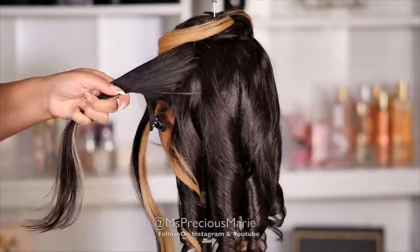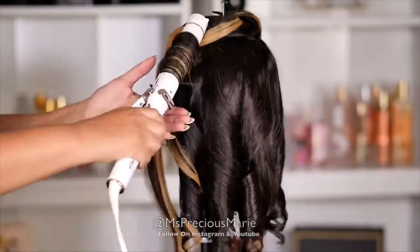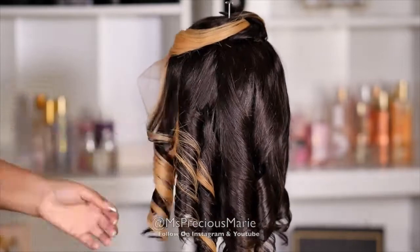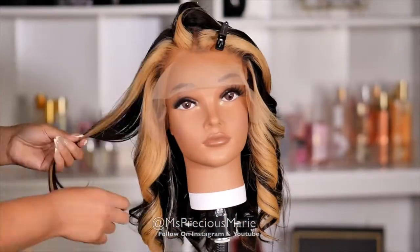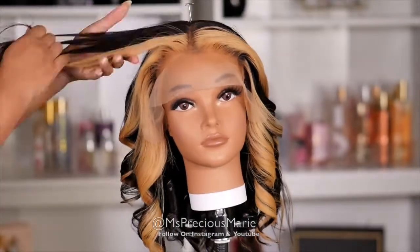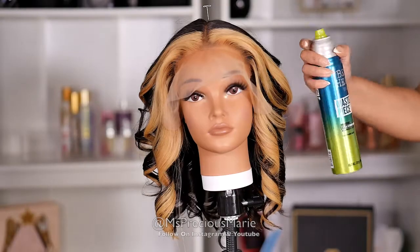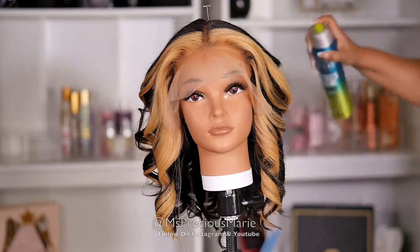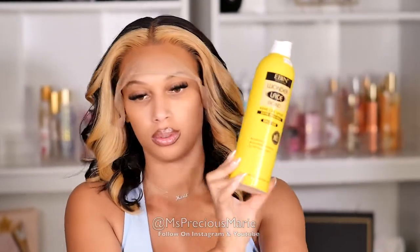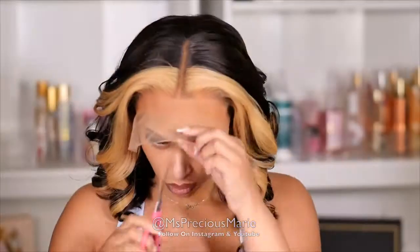The hair color on this wig has that blonde highlight at the front, which I think makes this wig very stylish. If you wanted to, you can color that to whatever color you want — you don't have to leave it blonde. I'm using the BedHead Masterpiece Spray just to hold it, but it didn't really hold that long. Like I said, try the wand curler — I think it would do better. For installation today I'm going to use the Even Wonder Lace, and I'll give you some tips on that later, so make sure you stay tuned.